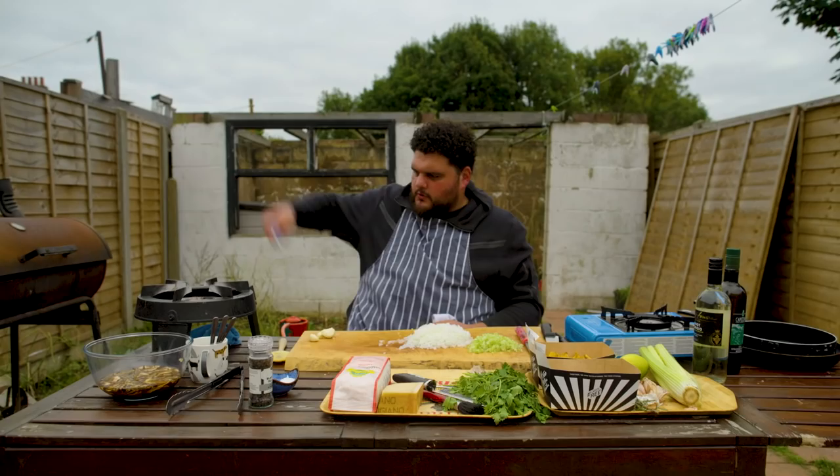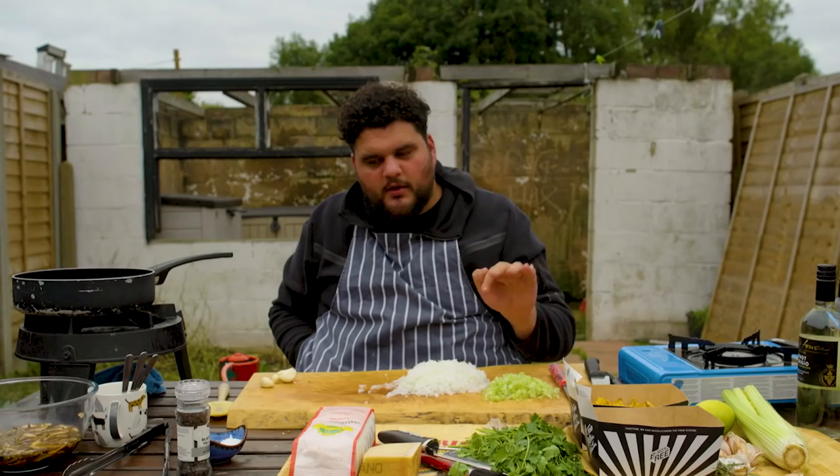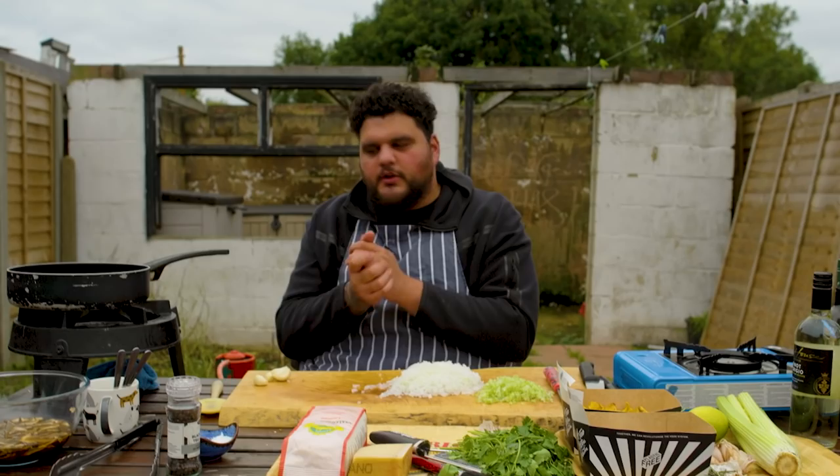Gonna wait for our pan to warm up. Now, we want to cook the base of our risotto with no color. We're making a blonde risotto, which is a white risotto that would normally be served just with Parmesan and some olive oil on top. But the way I was taught to make risotto in restaurants was, we never make things to order. So you sit down in a restaurant, you're like, I'm gonna get the risotto. Your risotto base is already cooked, right?